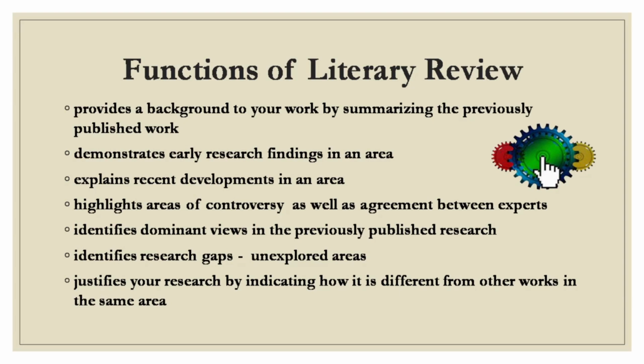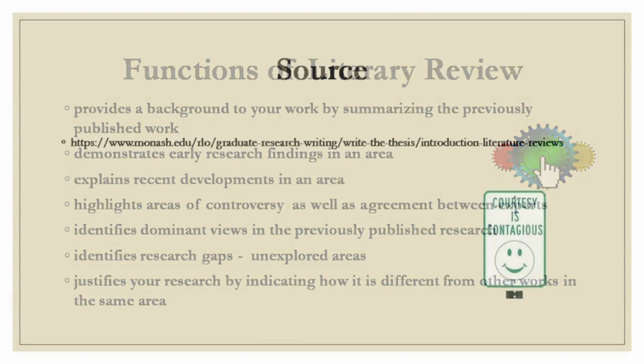So it identifies dominant views in the previously published research. So what is the dominant view that most of the authors acknowledge? You should note down that. And it identifies research gaps or unexplored areas. That is what you are going to do. That's the main purpose, or the principal purpose, of any literature review. So it justifies your research by indicating how it is different from other works in the same area. This is very, very important.